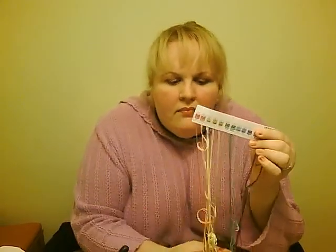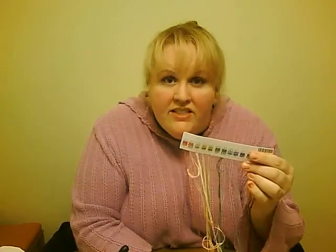So what I think of the kit from Dimensions, the first thing I have to say is I love the way that they separate the floss for you. It comes on this little card, and it's all separated and cut into 36-inch lengths already. One of the most tedious parts of using a kit is having to separate all the colors, figure out which one is which. There's no problem with that. They're numbered according to the pattern. You know exactly what to use. There's even a little picture in case you get confused and can't tell what color is directly underneath it. And it makes life so much easier.